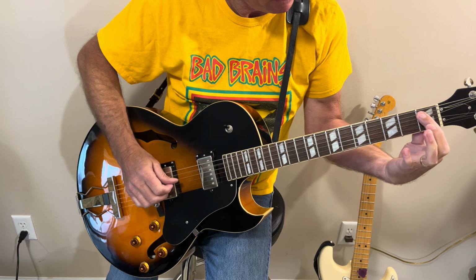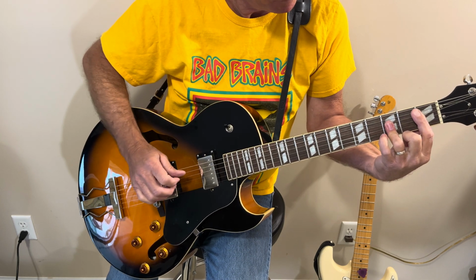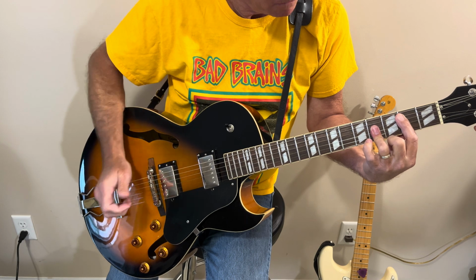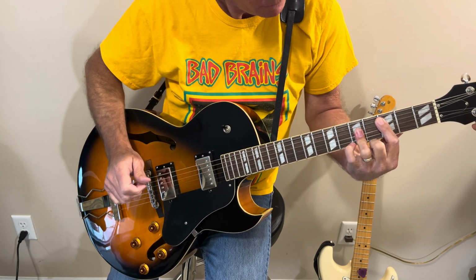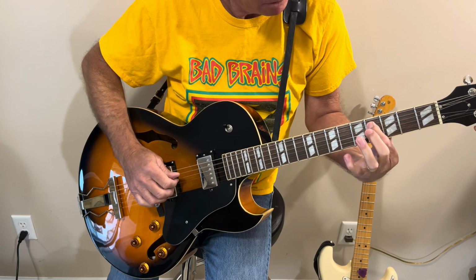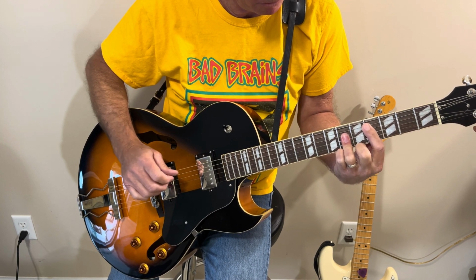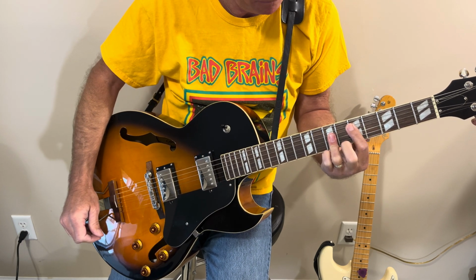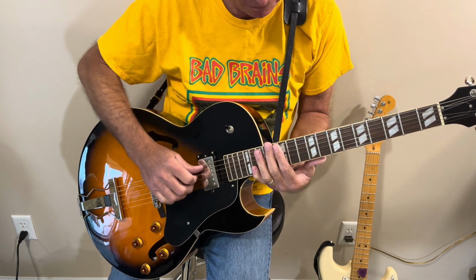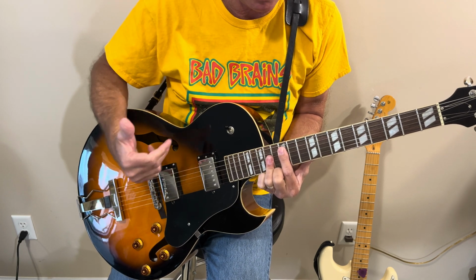Since this is an A sharp note, this is an A sharp major. That's a B major. It's a C major. C sharp note, C sharp major chord. That's a D chord. All the way up the neck till you get to the 12th fret again, and of course, you start over and it's an A chord again.